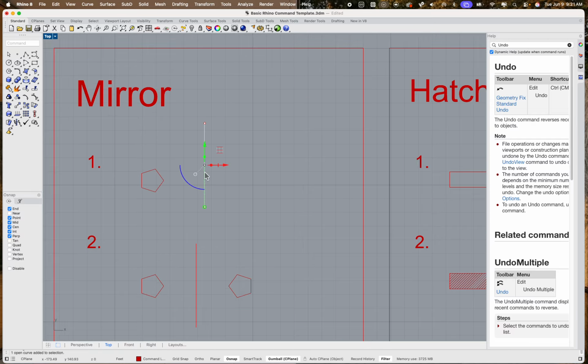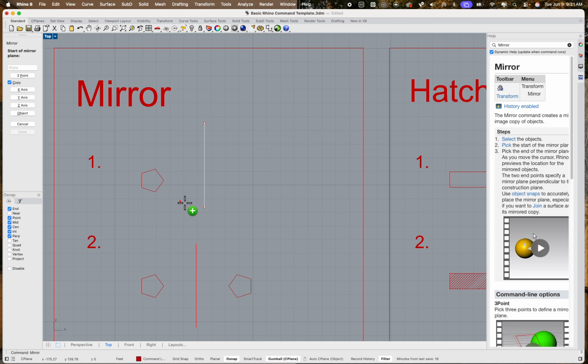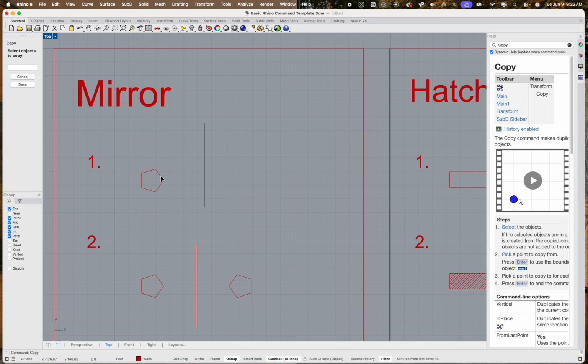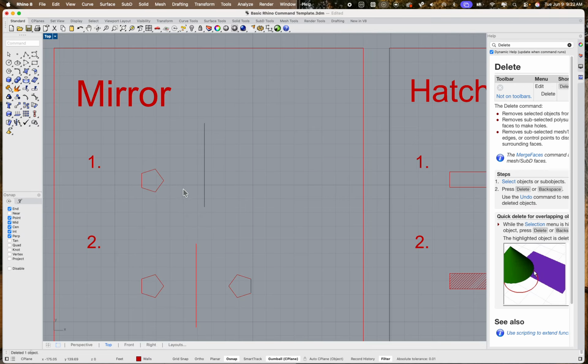Mirror, obviously you pick the mirror, so MIR. It's going to mirror this object, so I select the object that I want to mirror. I can hit spacebar to reenact the exact same command that I used. Say that I used copy, enter, and I exit that copy. If I hit spacebar again, it'll automatically go back to the previous command that I did. That's a game changer. I can't say that enough. I love that feature because I'm constantly doing the same things over and over again.